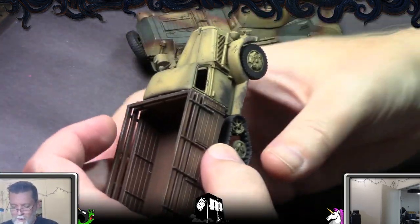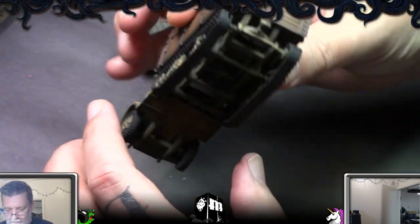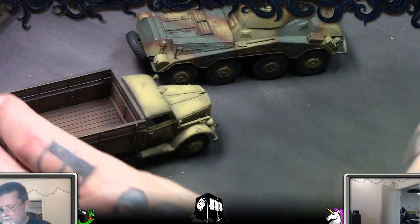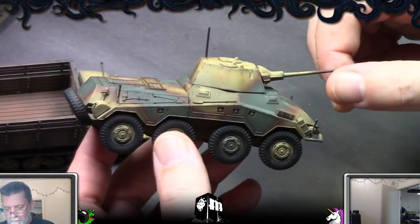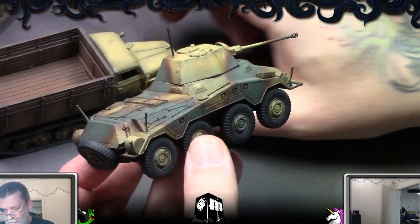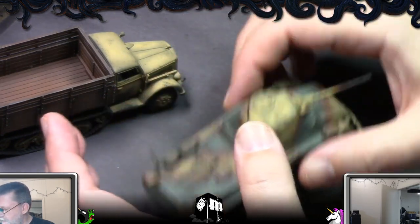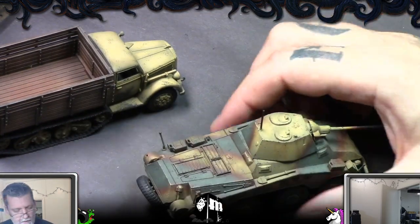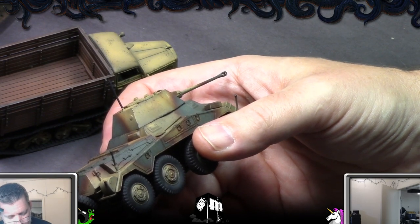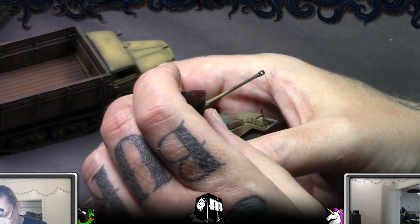All right, so we were sponging and putting on some chipping and stuff. I think I'm good. I'm not worried about the bottom of the vehicles. I don't care. I chipped the Puma a little bit less than I did the truck. I'm thinking I probably want to add a little bit more heavy chipping on here. So let's do that real quick before we get too far into just weathering. Do a little bit more.